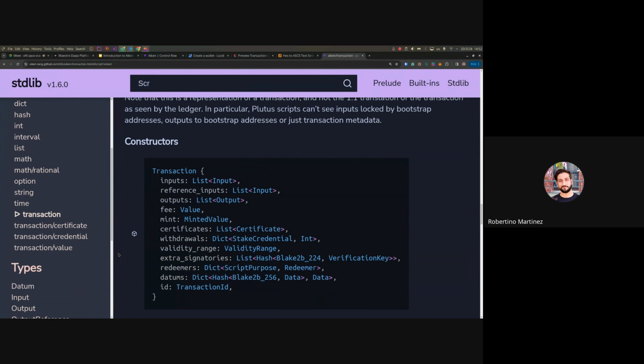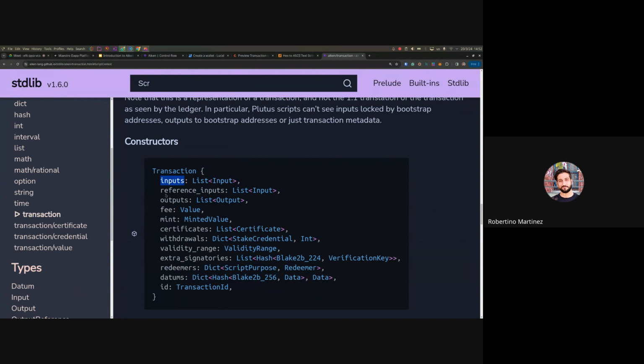What does matter is what are the inputs that I can consume in this transaction, because it's very important to know what you are consuming from where. Also the information that you get from the reference inputs, because you can use the information from other inputs that you're not consuming to make decisions to consume different inputs.